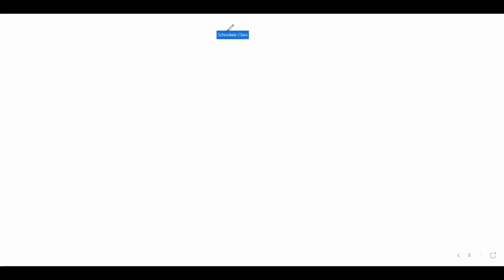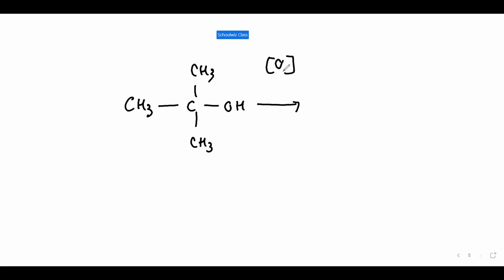Now, think about tertiary alcohol right here. CH3, carbon, and then you have CH3, CH3, and then you have your OH, and you decide to oxidize the chemical. So as you guys know, rule number one, removing hydrogen, we can remove this hydrogen, but we can't just remove this hydrogen right from here. We also have to remove another hydrogen from the carbon that's attached to the alcohol, but there isn't any. Hence, this reaction can't happen at all. So tertiary alcohols are never oxidized properly. They can't be oxidized because they don't have a hydrogen on the central carbon atom.